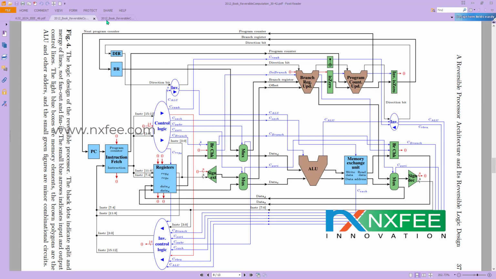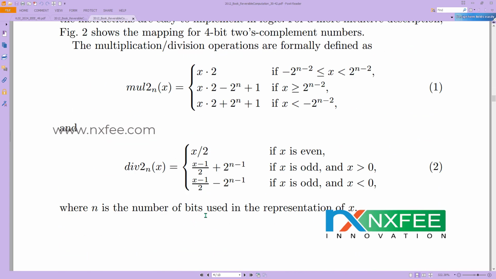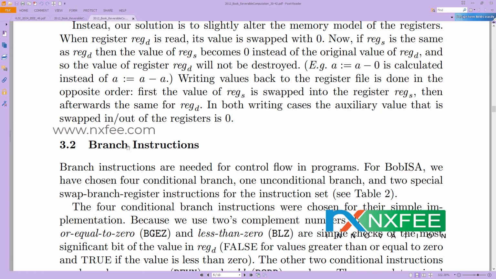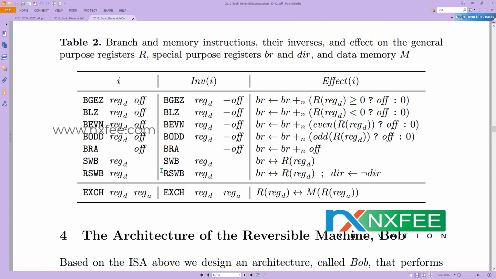As per this reference, the execution of arithmetic logic instructions is similar to the execution of branch instructions. So we will develop this work.